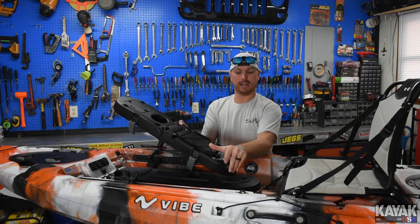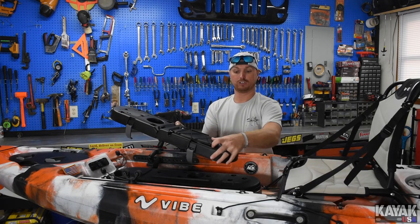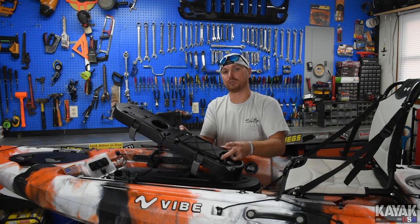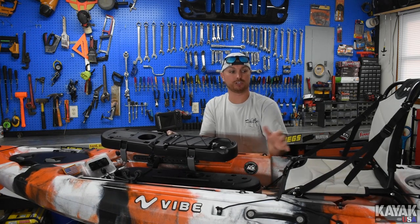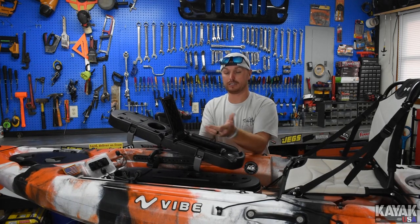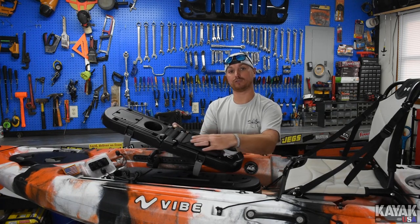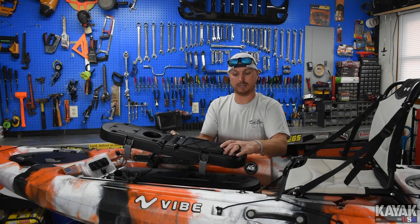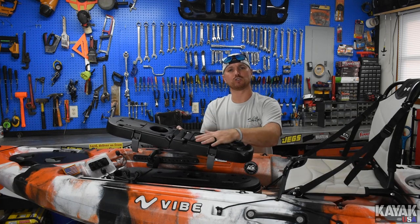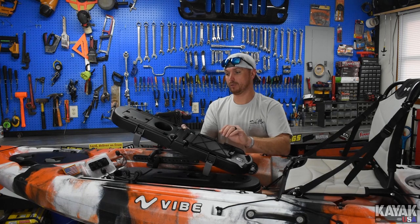It's got a center hatch right here that fits your cell phone, and it's waterproof, it's watertight sealed. So you put your phone in there and you don't have to open the whole console to get to your cell phone, which is what you're doing 90% of the time if you're going to catch a fish. You open this, get your phone, and put it back in here. It's also got the bungee straps on the lid for you to slide your phone up under it if you've got a waterproof case like I do. I'll just keep it bungeed right here and I use mine to work my GoPros on the front and the rear of the boat, and it's really easy if I've already got my cell phone out.